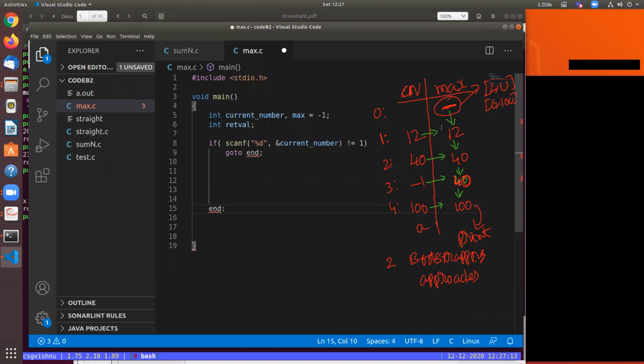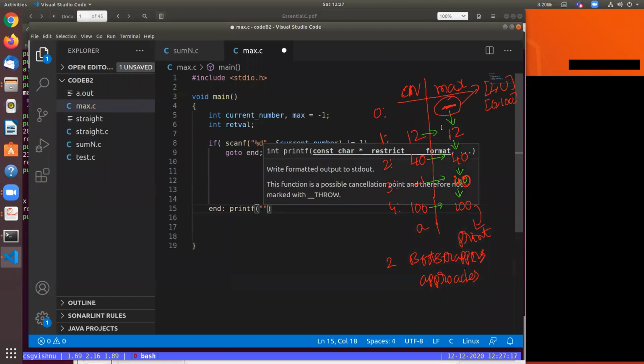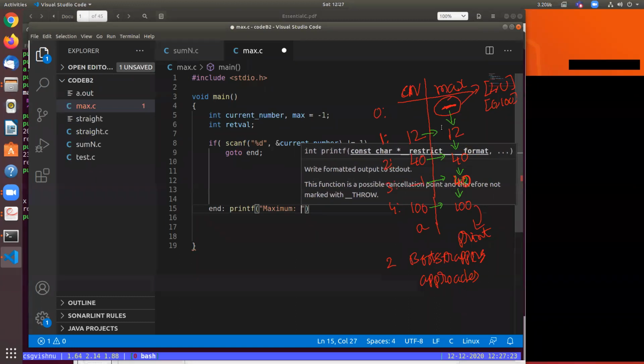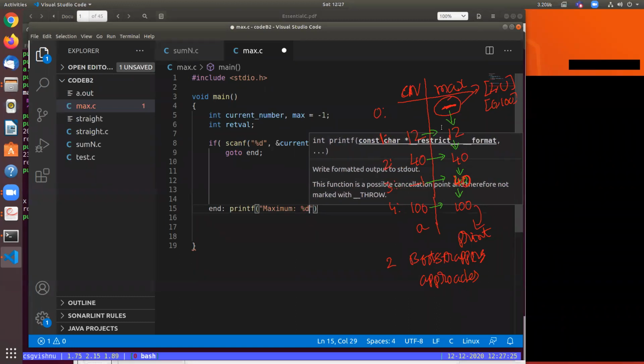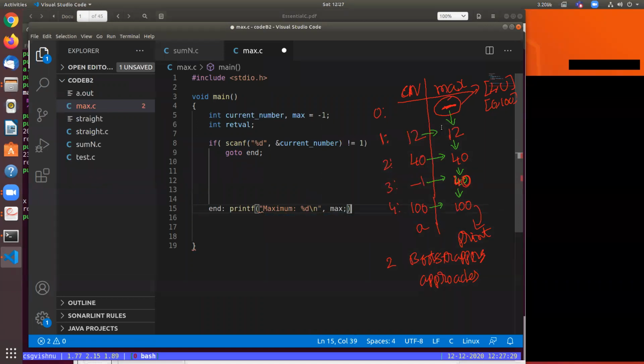At the end, we just want to say printf. By the time we come to the end, we want to print "maximum %d \n", max.